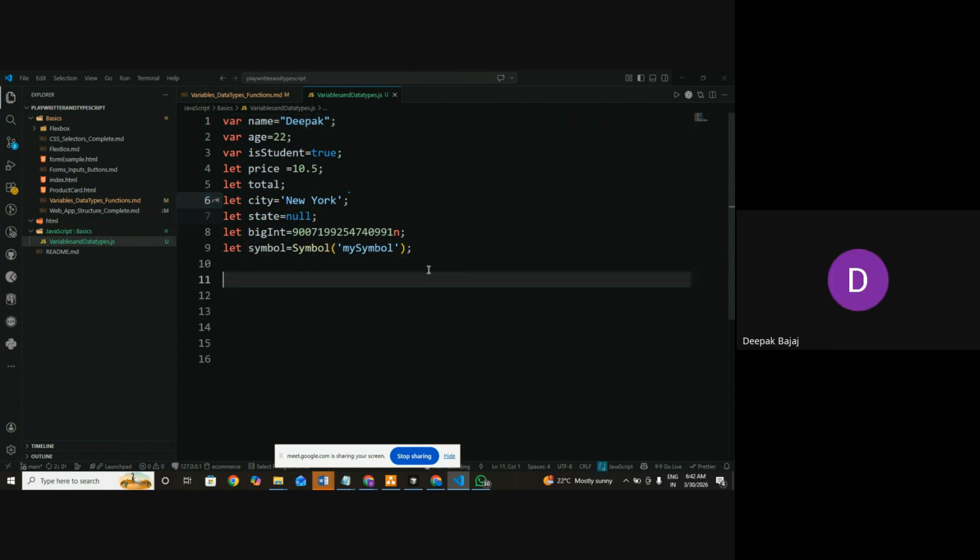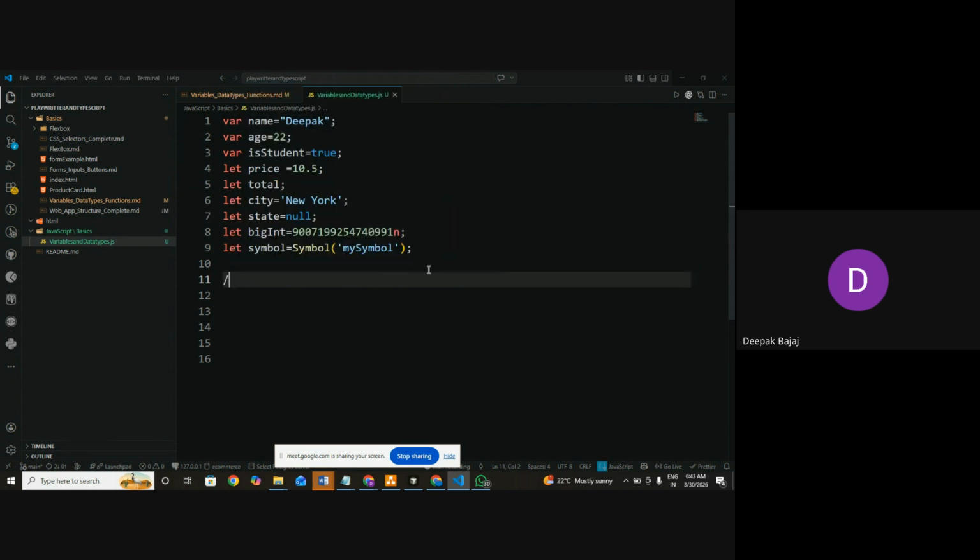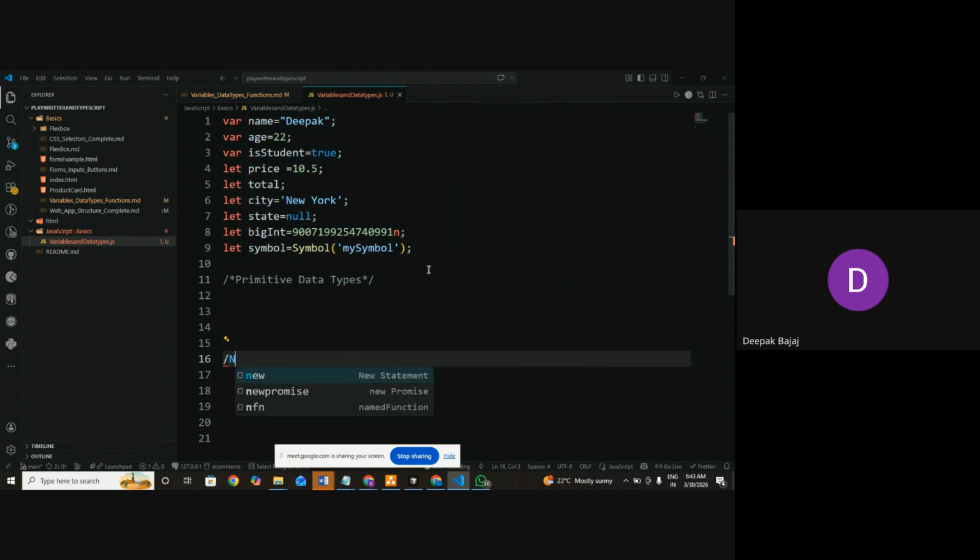So if I talk about data types, we have two types of data types available. One is primitive. What do you understand from the word primitive?